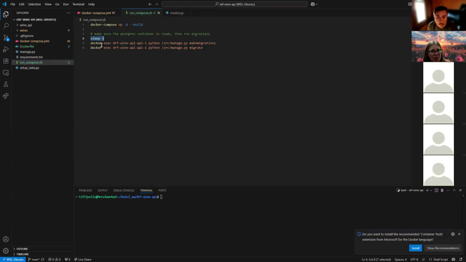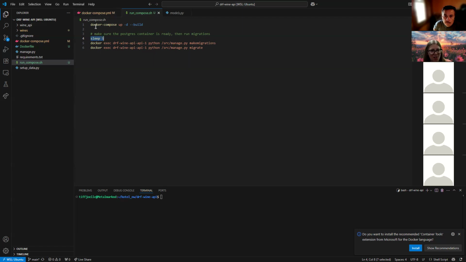So we can go in there and run the commands in our Python, our Django REST framework image, container, our instance that's running. So we're going to exec in there and we're going to run the command python manage.py makemigrations in that container. Then we're also going to follow that up by execing in there again and running the command migrate.